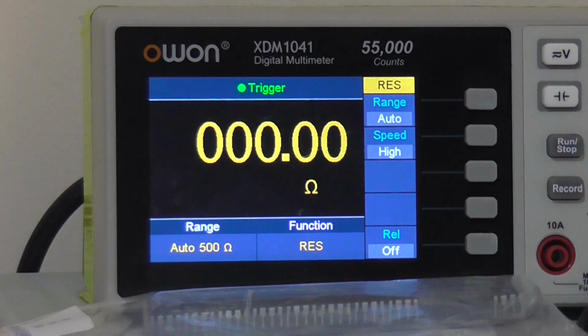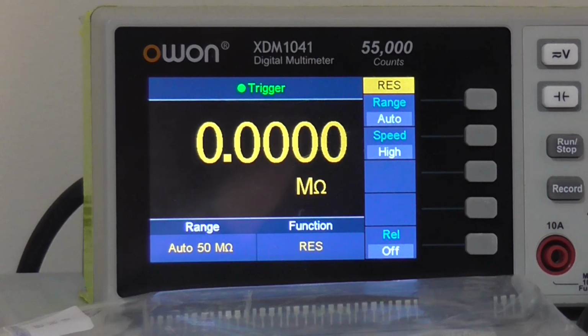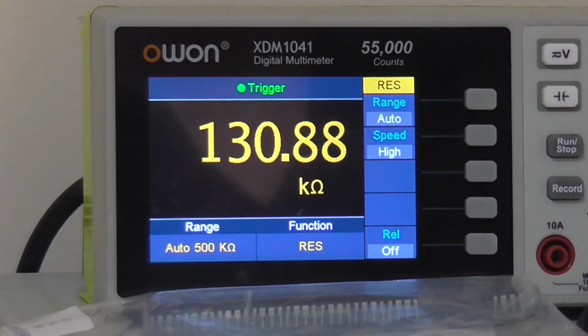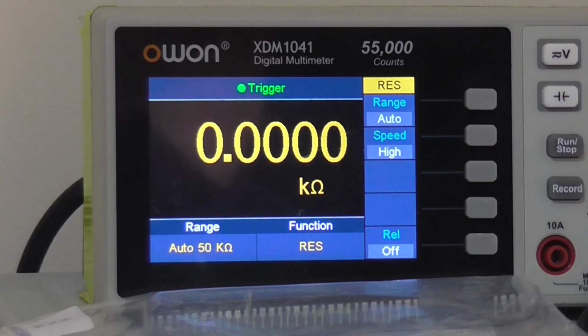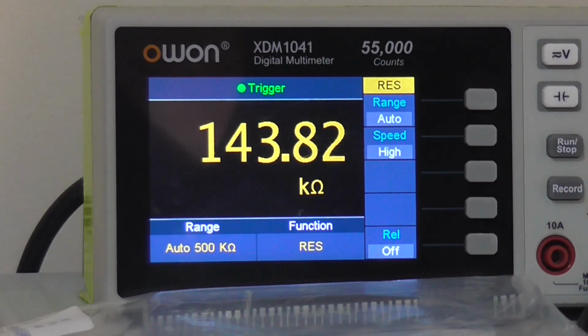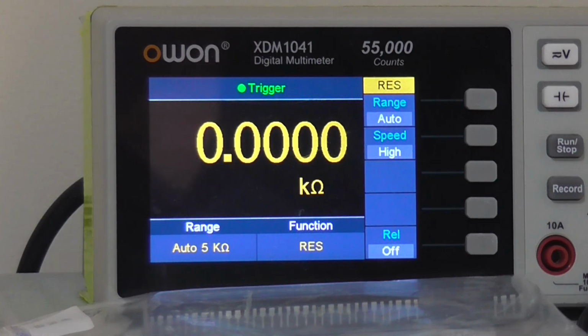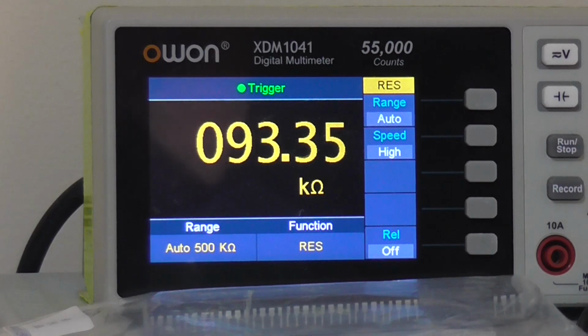So I've got my multimeter set up, so I'm going to just measure across the center wiper and the upper or clockwise position of the pot. And even with the pot in the center, we're at 126 kilo ohms, which is completely incorrect. If I rotate it fully clockwise, we're now at 95 kilo ohms. And if I wind it all the way down to counterclockwise and then measure the resistance, we're still at 145 kilo ohms, which is completely wrong.